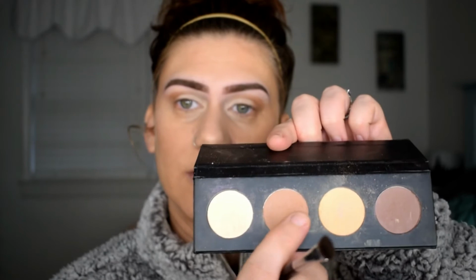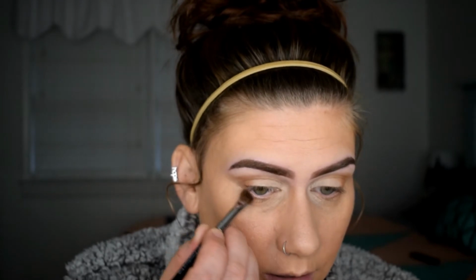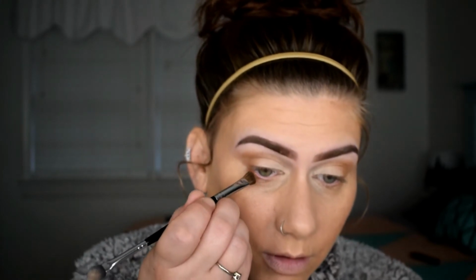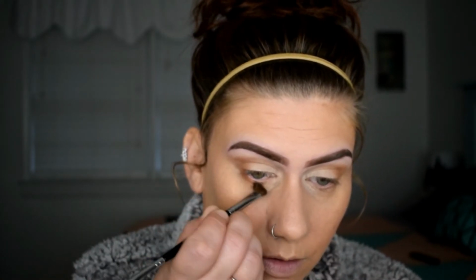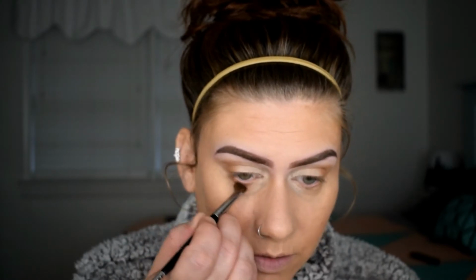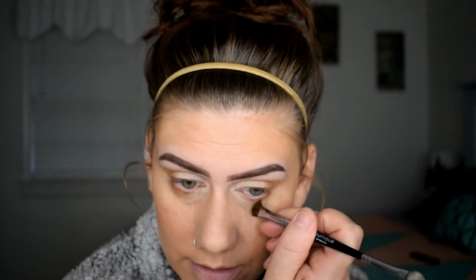Okay, and then I'm going to take the angled end of this brush here. This is the angled sponge brush. I'm going to take this part right here, and we're going to go into the color Jealous as well, which is this shade right here. And I'm going to place this on the outer part of the lower lash line, just very, very lightly. And I'm using the tip. Going all the way up to where we finished that Laid Back shade. Just the outer two-thirds of that lower lash line there.